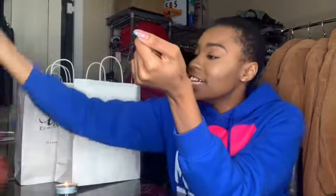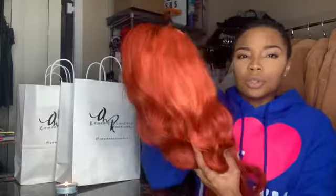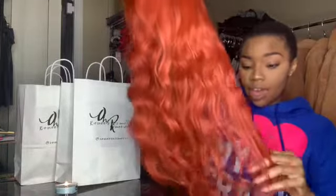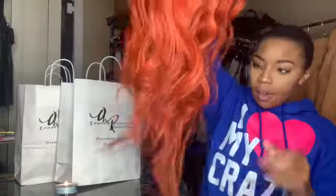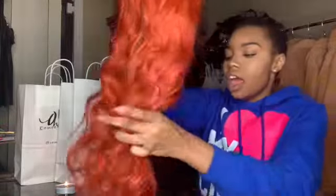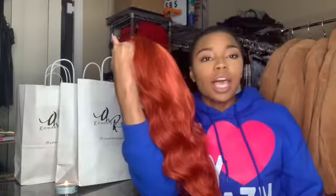I've been wanting an orange wig for a little while now — I've been slow-footing, pussyfooting, whatever you want to call it. Online it looked orange to me, and it might still look orange on camera, but in person the color is a little different. The texture is body wave and it's a 20 inch. Just by opening it I like the color, even though it's not the orange I was going for. I might get Kiera or Lakeisha to color it for me.